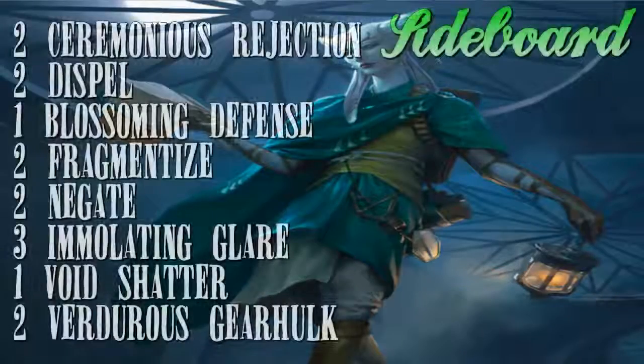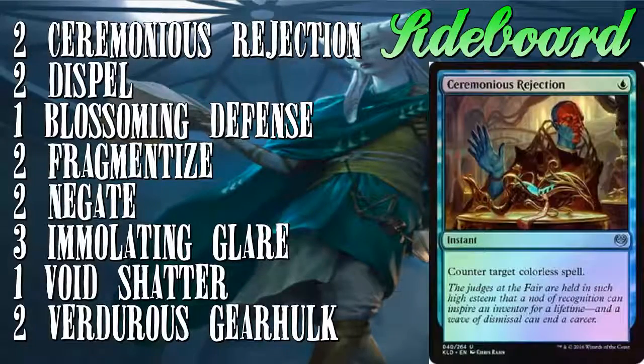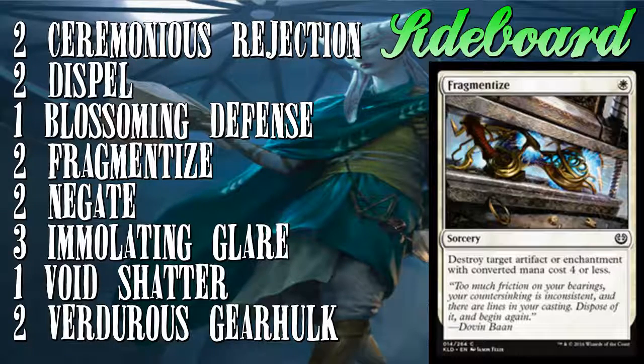Here's the sideboard right here. We're going to play the 2 Ceremonious Rejection. I don't think it's a 4-of as important as it was during the Pro Tour. We're a little less scared of Smuggler's Copter, but hey, it counters stuff other than Copter, so that's good. Let's play Ceremonious Rejection. Fragmentize also kills artifacts. Let's play that in this format.